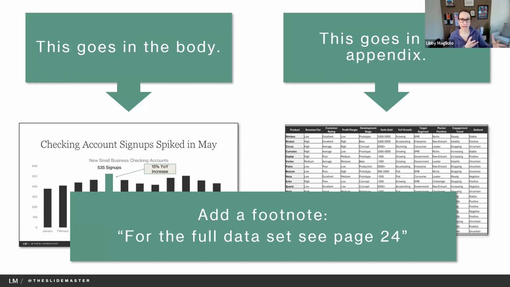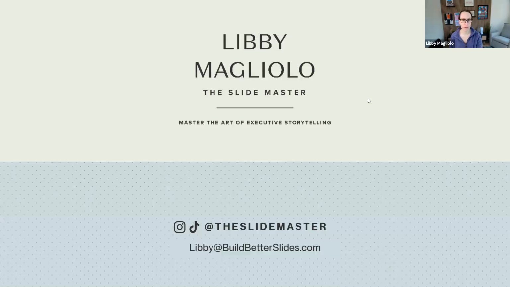We have satisfied the people who want the high-level visual slide, and the people who want the full data set, we're directing them exactly where to go. We're not using our appendix as just a dumping ground of, hey, here's all the stuff, good luck navigating it. We're directing them exactly where to go. So we're guiding them through that experience. So rather than just dump all of your data into your deck and hoping for the best, put the high-level visual insight-driven slide in the body of the presentation, and then put your backup data in the appendix with a footnote added there.